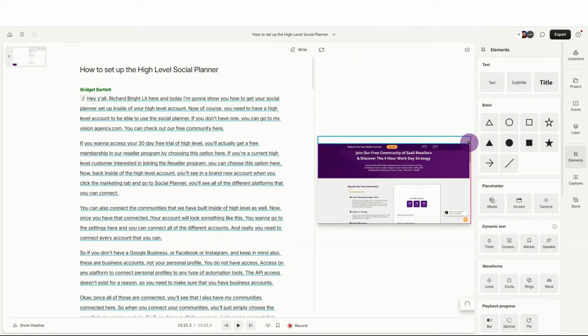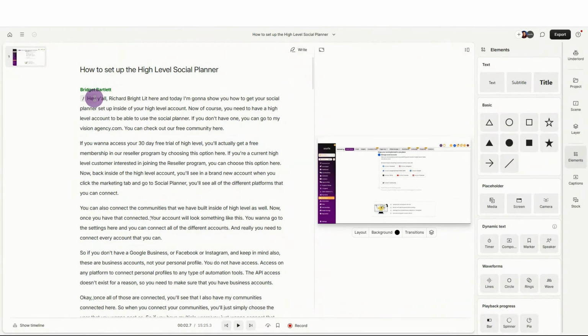And of course, if we wanted to change the color, we could by clicking here, and then you'll see you can change the color here and the opacity and different effects and all of that. But you just need to make sure to highlight all of the text so that the system knows to keep this element in all of the text areas. So now let's start editing the video.